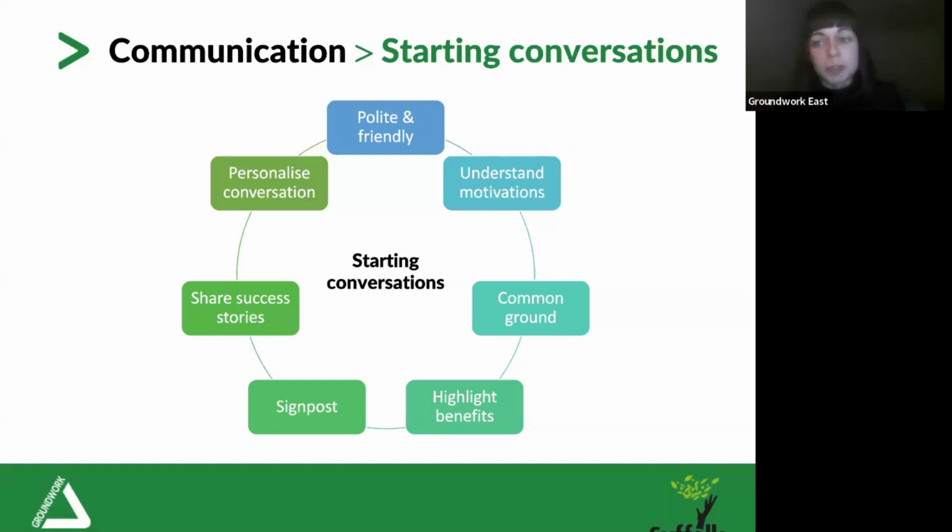Sometimes we might not be able to get through to anyone else on the other points, but home value might appeal to some people. Simply signposting to information, like I said earlier, makes the next steps a lot easier for people to access. Sharing success stories, so just talking anecdotally about things that you've done at home or that your neighbour's done, it encourages them to take action, and it actually makes it seem real and achievable to them. And obviously personalising conversations, so tailoring it to specific households, and understanding their concerns and challenges, so that it's relevant to that actual need of that person.